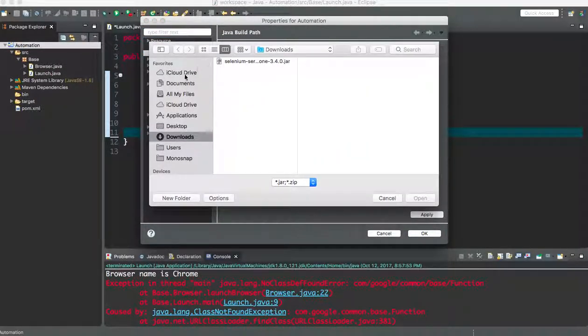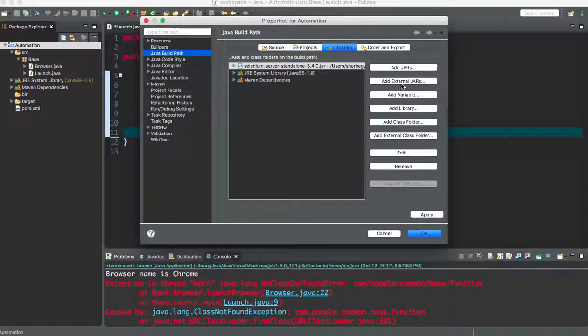I moved it to documents, workspace, right here. This is only a temporary fix for this issue. You can actually add it through Maven, but sometimes it doesn't read it properly, and we'll try to fix it later on. We don't want to waste too much time fixing an issue that we have a workaround for. So press OK.